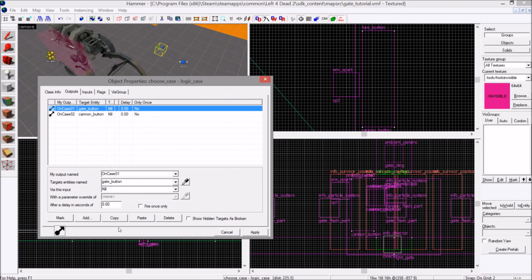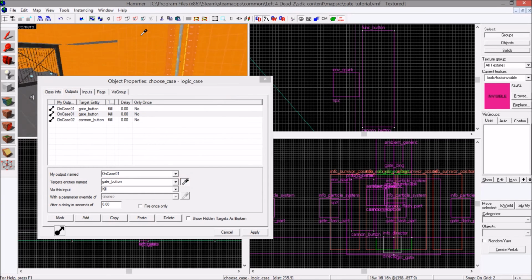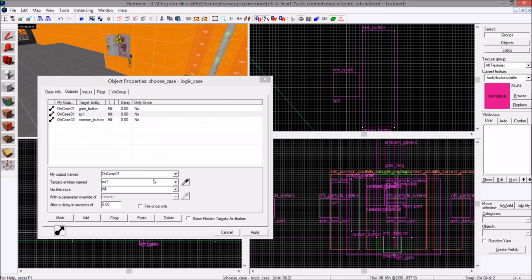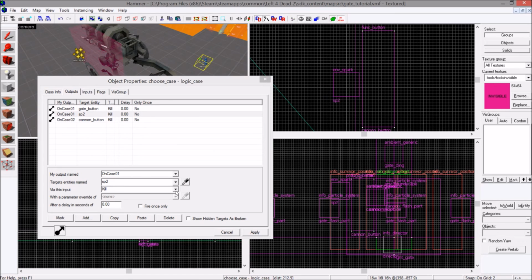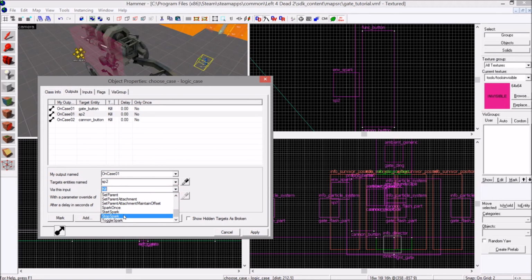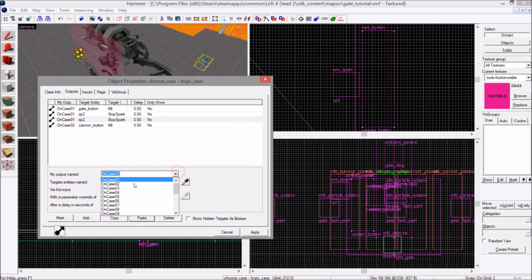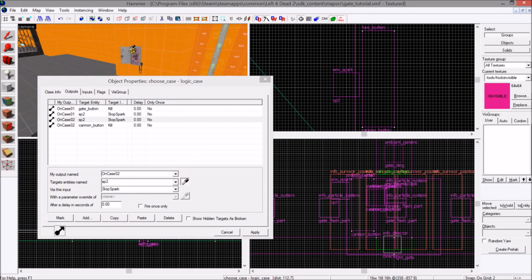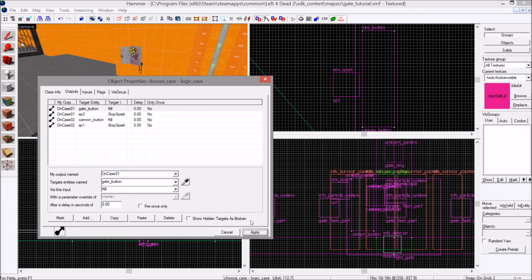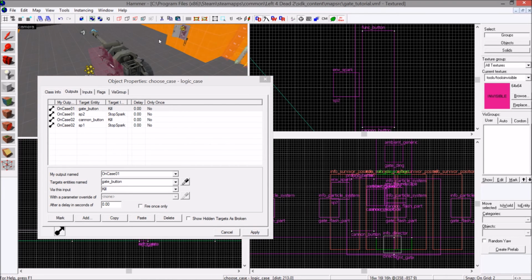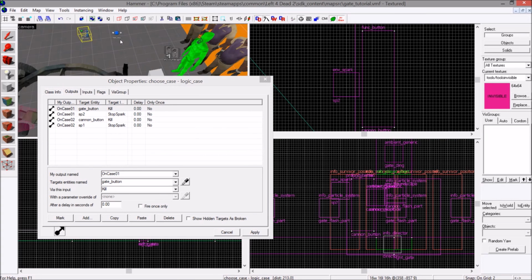Open your logic case. On case 1, get the corresponding spark. Actually, no, get the opposite spark. Yeah. Case 1, get the opposite spark, and then stop it. Case 2, get the opposite spark, and then stop it, because both of ours start on. So we want to stop the one that is active. Or better yet, another way you can do it is you can have both start off, and you can start it based off whichever one has been deactivated. I'm running it this way just because.